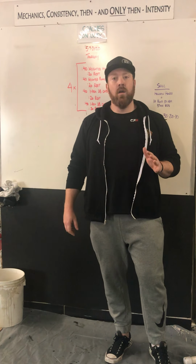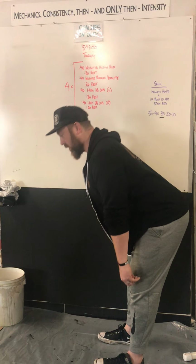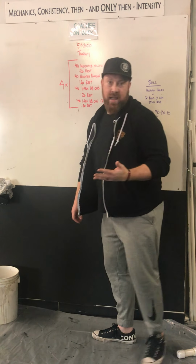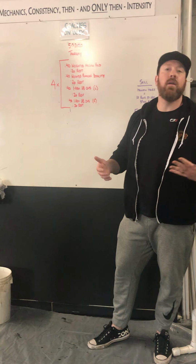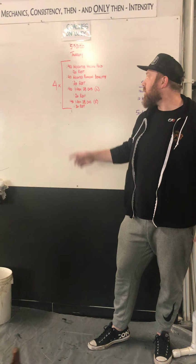So I want you to go toward that end range of motion. If you're only able to get to a certain extent with the hamstrings going down, like for me, I usually do my Romanian deadlifts to about here. If I want to go lower, I have to start losing that engagement and rounding my back. I don't want that. So I typically start at the top and work my way down. The more mobile you are, the more range of motion you're gonna have, the better your Romanian deadlift's gonna be. We'll attach a video, of course, quick little, less than a minute type thing.